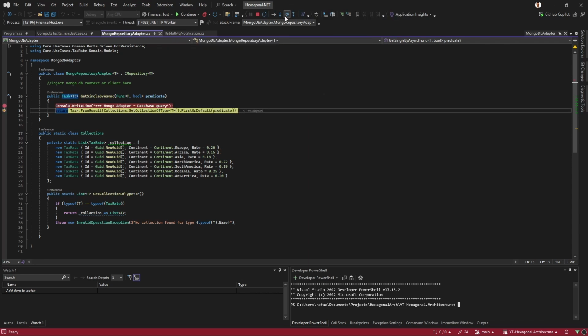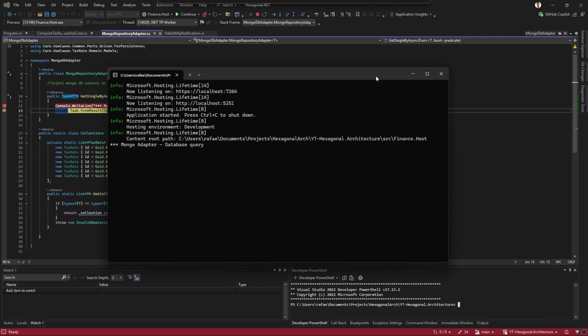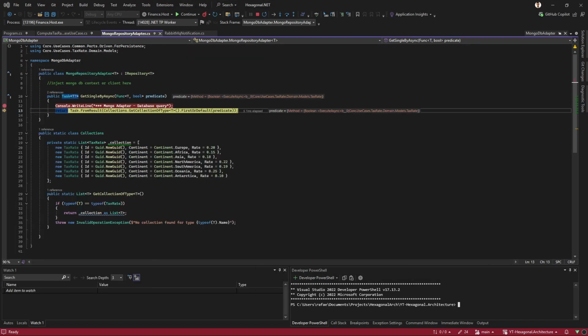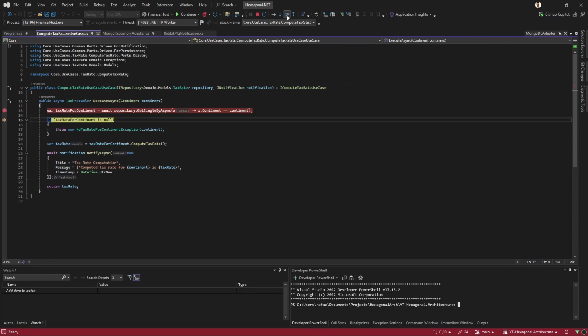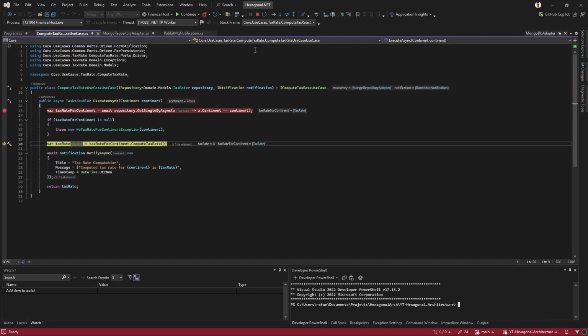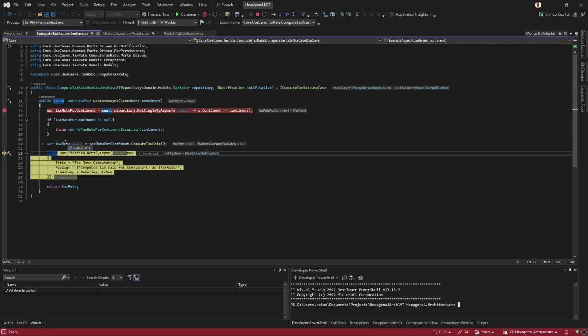This will output some things to the console. You cannot see the console, but it's here. Then it's not null because we have data, so it will skip this validation, and this is a domain object, so it will call the business logic here. It has a specific tax rate, and now we will send a notification.